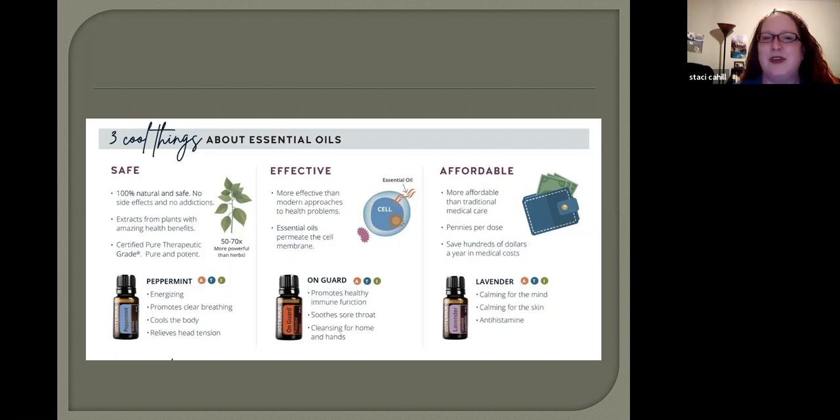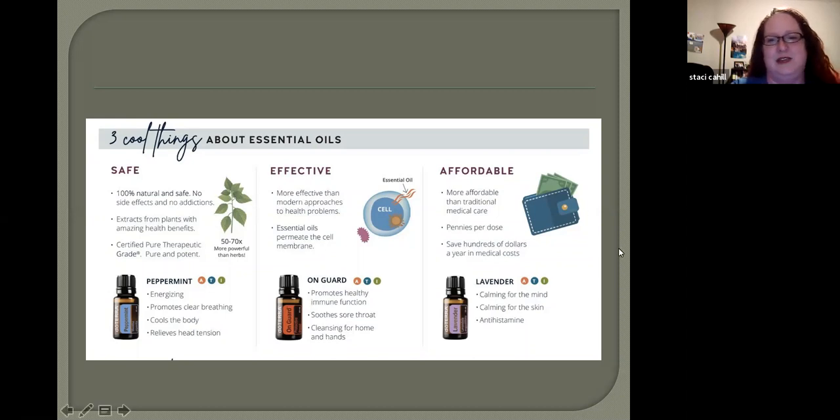And the last cool thing that I think about essential oils is they're super affordable. I don't know about you, but when I've had to go to the doctor, I've had to do that antibiotic that didn't work and have to go back. By the time I add up co-pays, add up the different medications, add up the time off from work, it gets expensive. With my essential oils, I can have them on hand, they're ready, they cost pennies on the dollar for what I need, and I don't need to use a lot of them to get maximum result. So keep in mind, as we're talking tonight, essential oils are safe, they're effective, and they're affordable.